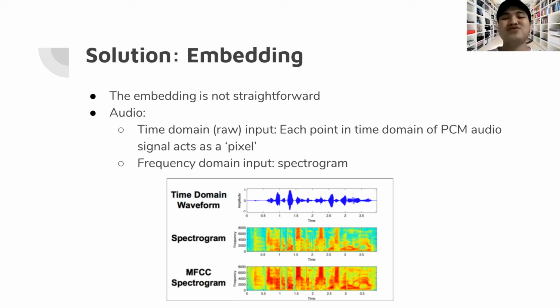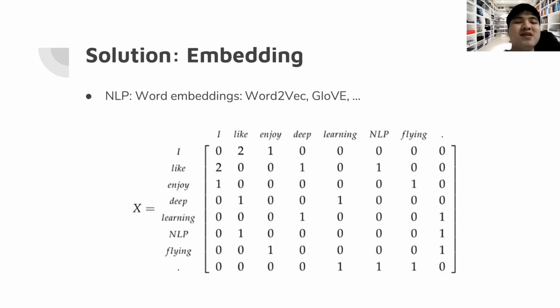For audio, we might use raw data, which is in the time domain, but also very popular is the use of the frequency domain. An audio wave is essentially a composition of multiple frequencies whose intensity is shown in the spectrogram. This spectrogram is kind of a footage or picture of the sound, and we can use this spectrogram in a very similar way to an image. And for NLP, we also need to make a vector representation for the text. Some well-known word embeddings that can be used include word2vec or GloVe.